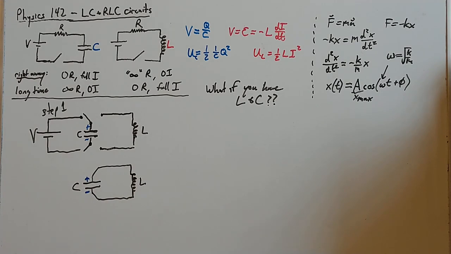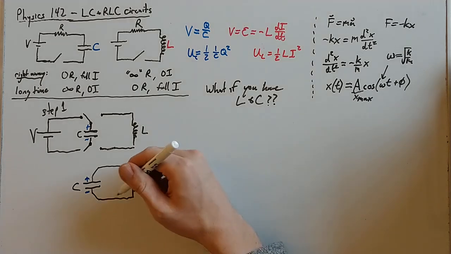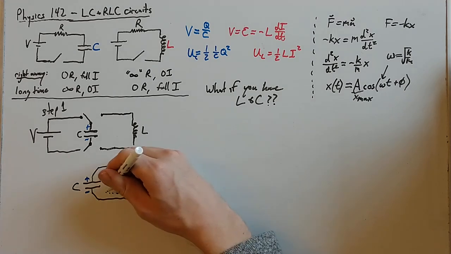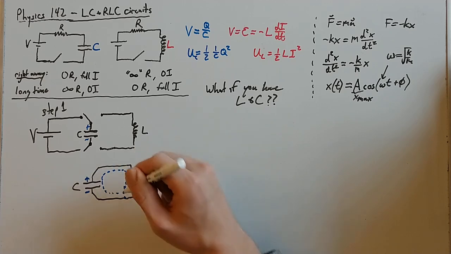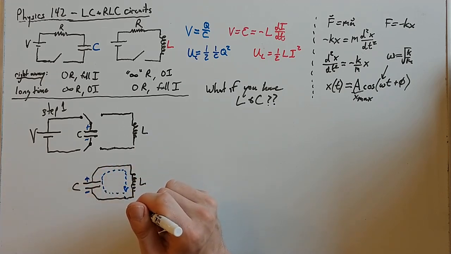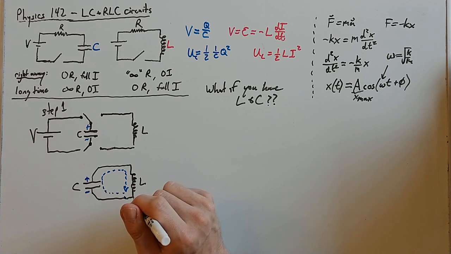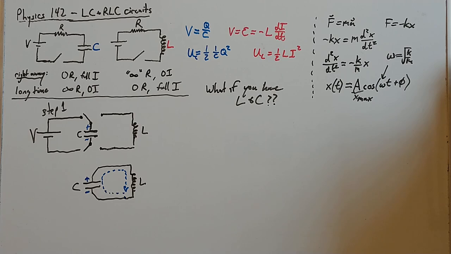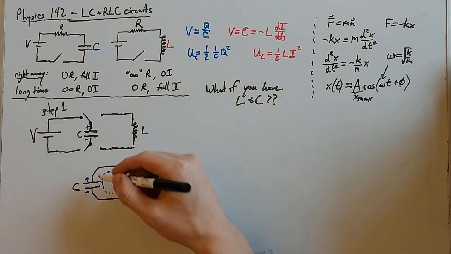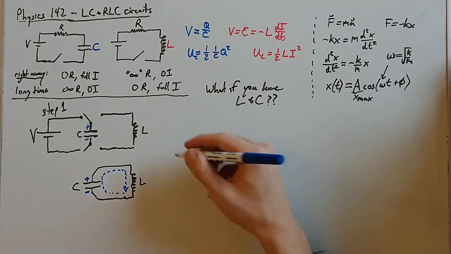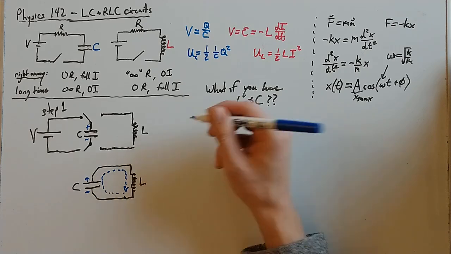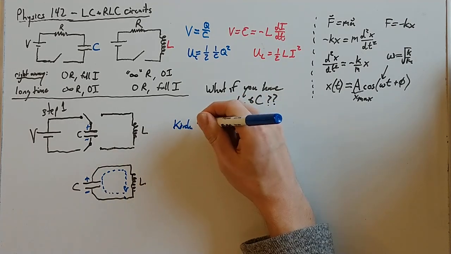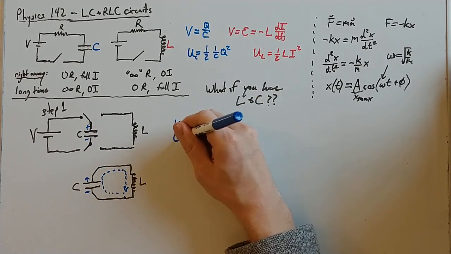And so what we want to know is, what's the behavior of this LC circuit? To think about the behavior of this LC circuit, we're going to apply Kirchhoff's loop rules. So let's pick a spot here to start and draw a loop. Let's think about the potential changes here. When you go across the capacitor, I'm going to gain some potential. And how much potential will I gain? Applying Kirchhoff's rules, we'll get Q over C.